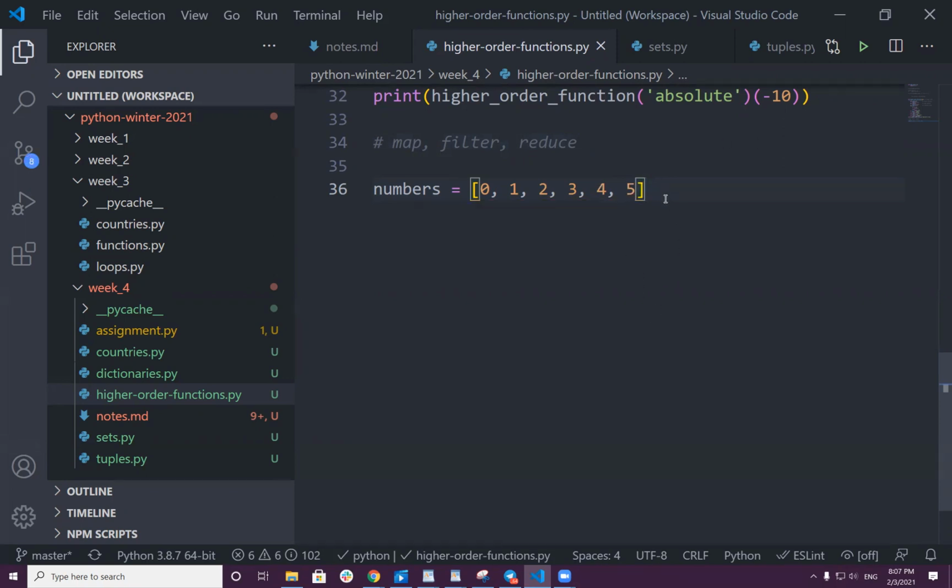So the square of these numbers is going to be, the value is going to be 0, 1, 4, 9, 16, and 25. So I want you to create a function which when you give a list, it should produce this. Okay, let's do that function.